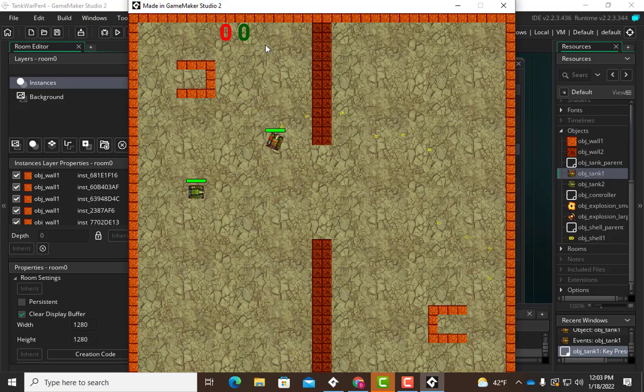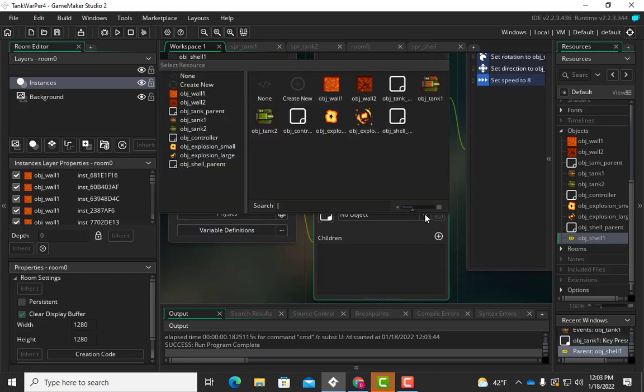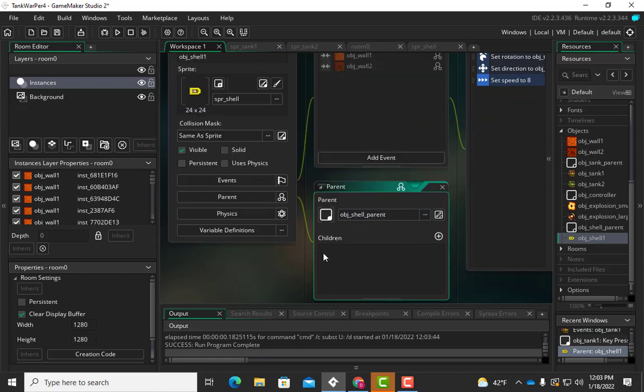Okay, so anybody have an idea what's wrong? Well, we made the collisions with wall 1 and wall 2. Those are all good guesses, yeah. No, the actual problem is I forgot to make the shell, shell 1, a child of the parent shell. Remember, all that stuff's on the parent shell. So we have to set the parent to shell parent. Now it will inherit the collision with wall 1 and wall 2. If I don't have that there, then these aren't there.